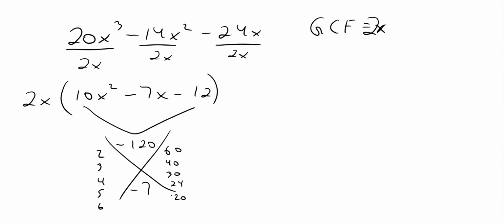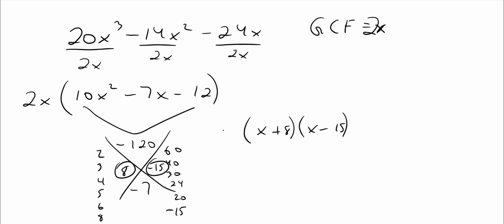So 120 divided by 8. Okay, so it's 8 and 15. Oh, there it is. Because 15 minus 8 is 7, but so you make this one negative, negative 15 and 8. Okay, so that's the way you got to go through the process here, guys, to get that x. So this is going to be 8 and negative 15 that we're going to use here. So it's going to be x plus 8 and x minus 15.